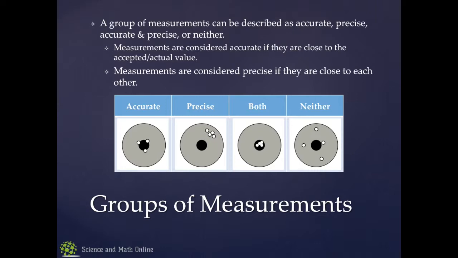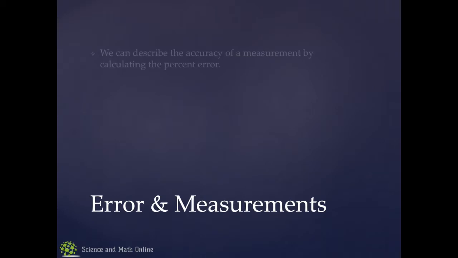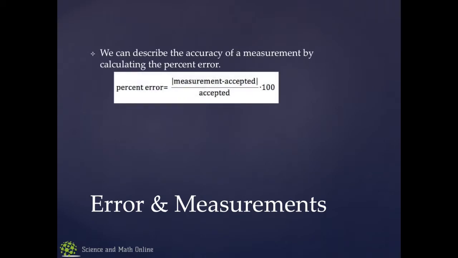When we're talking about this type of data, we also generally tend to look at error. And we generally tend to work in what we call percent error. And if you look at the percent error, you may not remember this from math, but these bars are called absolute value bars. And what they mean is it's always going to return positive. Because with percent error, we don't care if you're over or under, we just care that you missed. And it's just a measure of how far you missed. And it doesn't matter whether it's above or below. So the percent error is always going to be positive.